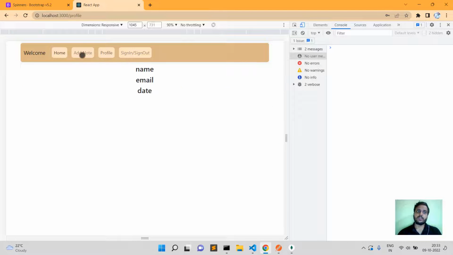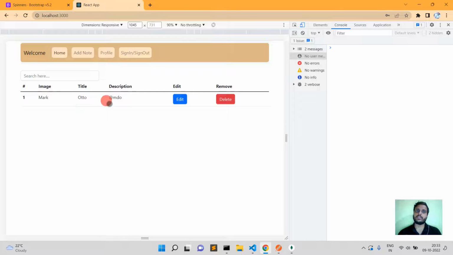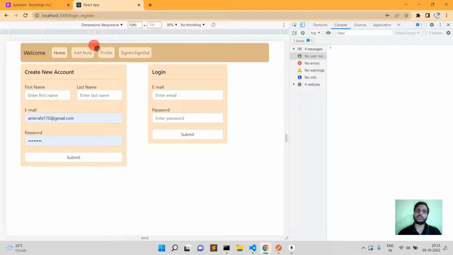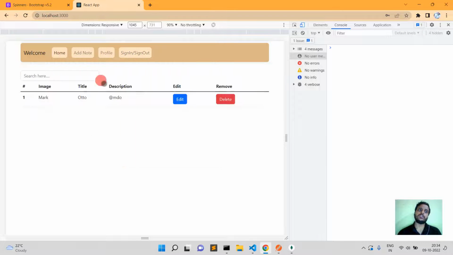But now it is logged in, and if you want to navigate to sign up or not, it is still navigating. I want to add some restrictions. If the user is logged in, then the user can't go to this page, and if the user is not logged in, then the user cannot open this table page.